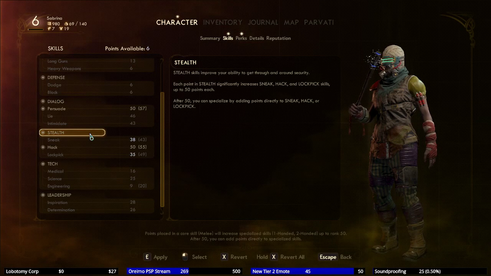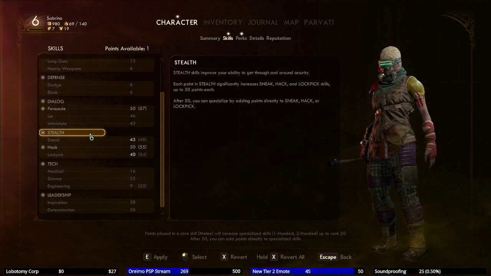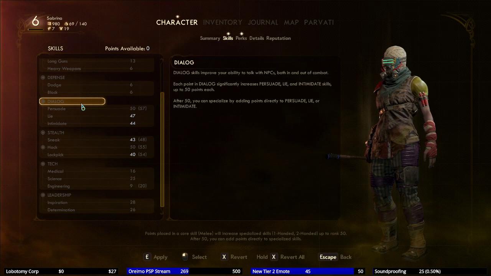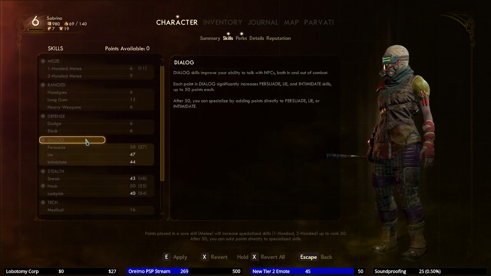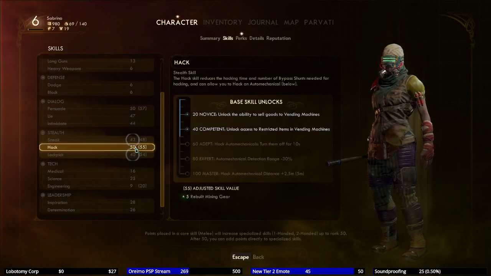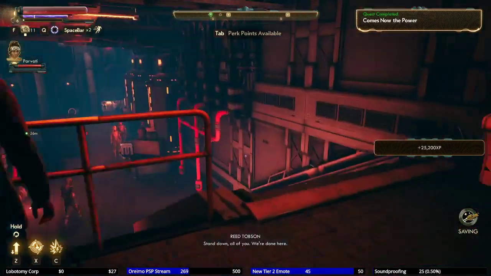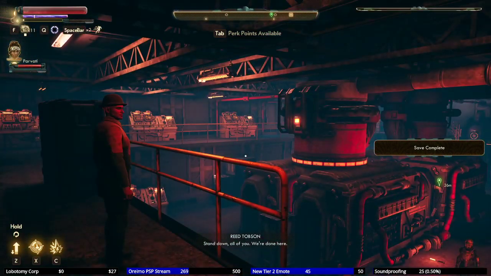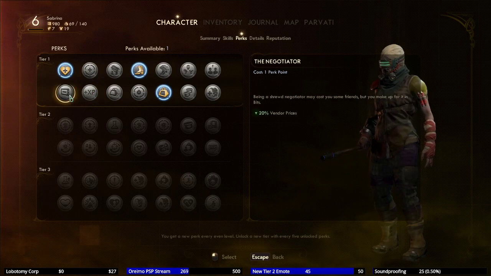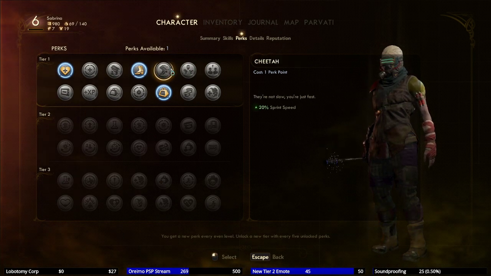I think I'll get these up to their respective 40s. And then at last point I'll put in dialogue, I guess. There's nothing I have that's at 19, is there? No. Cool. Come on, say it. Wait, I still have, oh, I have perk points available, right? Let's do sprint speed.